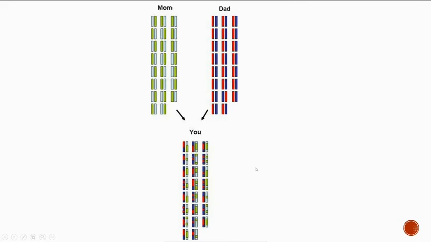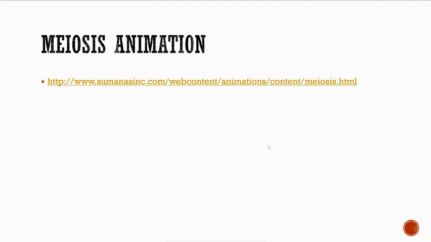Here's another picture, just to put things in perspective. So your mom has 46 chromosomes, dad has 46 chromosomes, but your mom got one from her mom, one from her dad. So she is a unique combination, and so is your dad. And then essentially you're getting crossing over between those, and then they're lining up. And so you're getting a really unique combination between your mom and dad's chromosomes, and what they got from their parents as well. So that's just showing you that flow of genetic information. All right, and I have a quick animation to show you, and then we'll be finished after that.